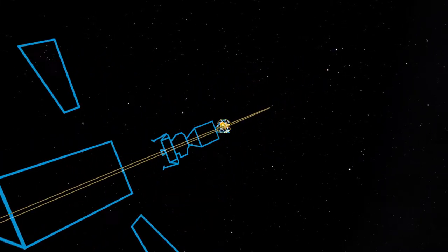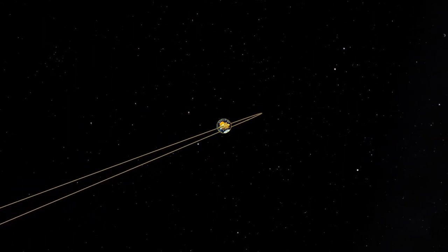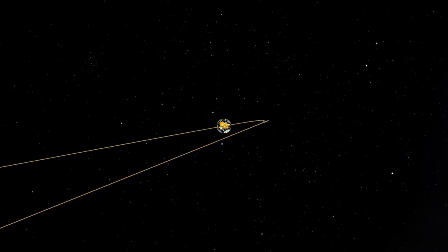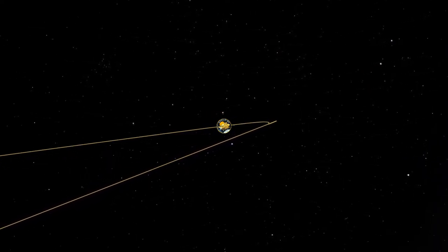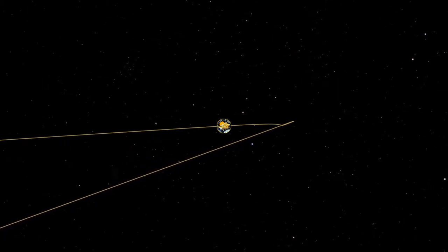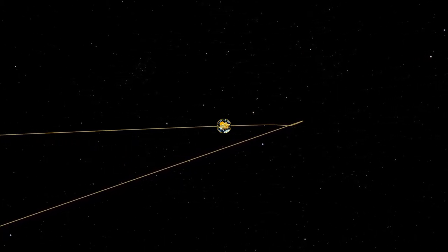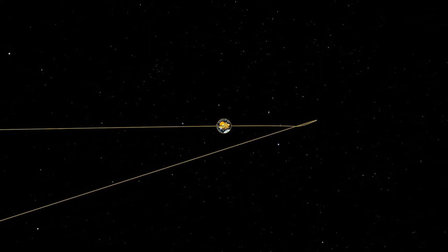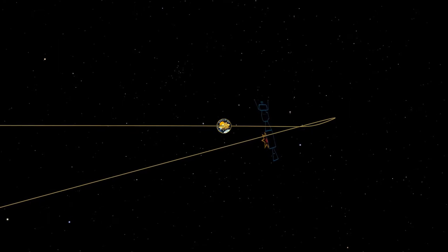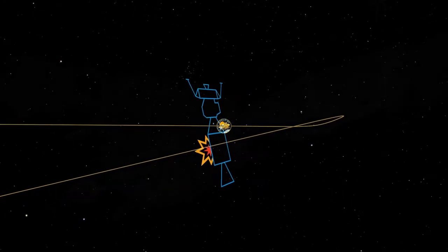While initially planned to be the third moon landing, this mission instead became a symbol of bravery, ingenuity, and triumph in the face of immense challenges, when 50 years ago today, on April 13, a routine stir of one of the spacecraft's oxygen tanks led to an explosion, crippling the mission and endangering the lives of crew members Fred Haise, Jim Lovell, and Jack Swigert.